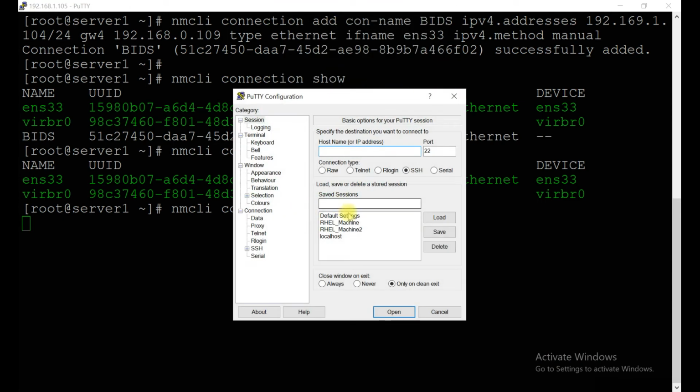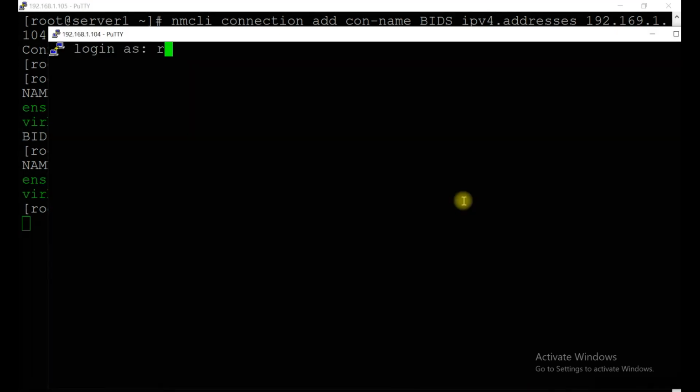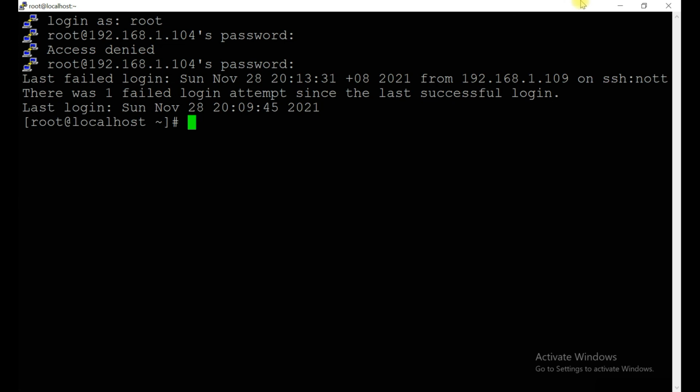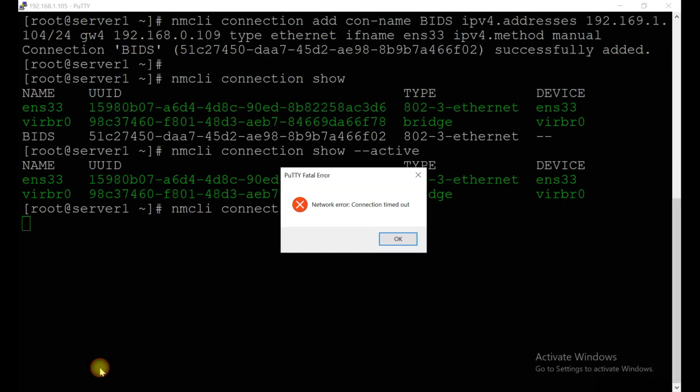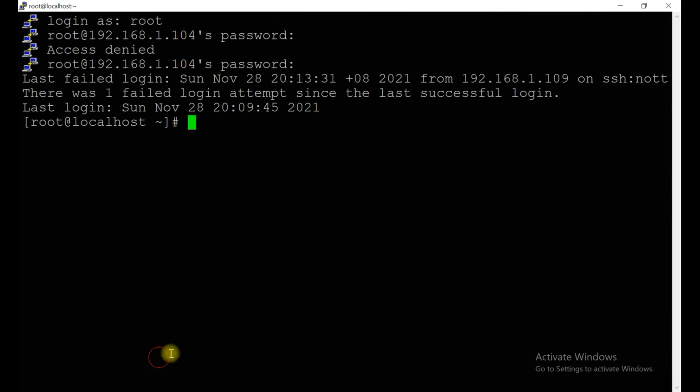Not this one, 104. So yeah, this time finally you are able to access the network interface, able to access the server. So guys, you have seen now one of the live troubleshootings where if anything goes wrong in your command, definitely you are not able to do anything. I have my battery low, so let me connect my charger. Okay, as you have seen in the previous example, if any of the information is wrong, definitely you won't be able to connect to the network. Luckily I have the console, so I'm able to fix it.